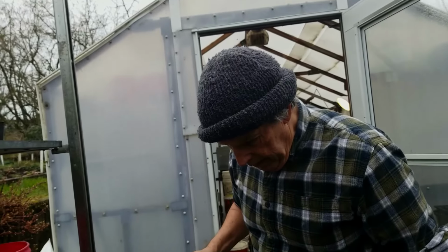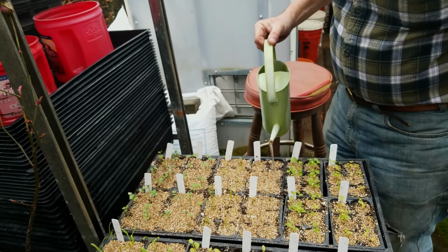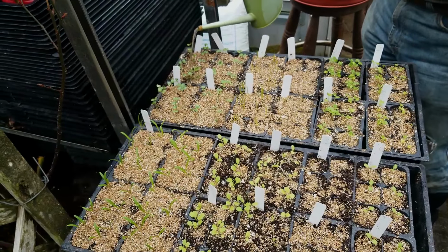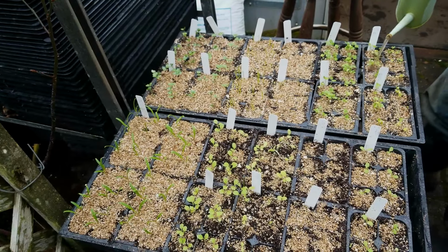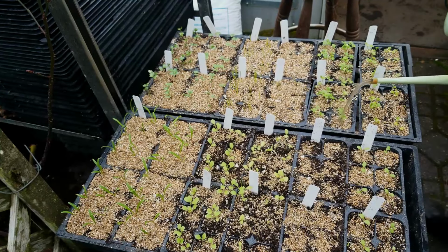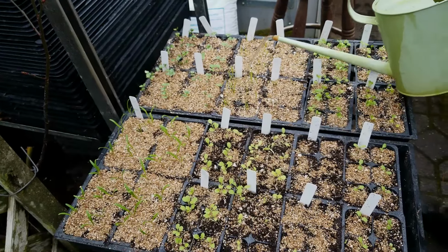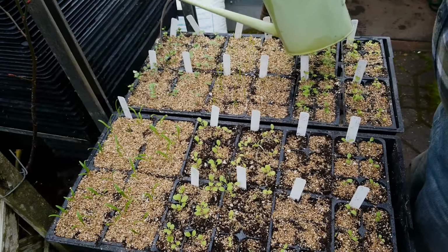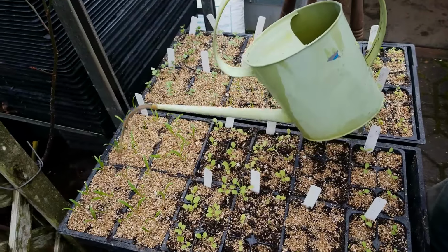Okay, so we've got it in our handy dandy little watering can, and these guys are just going to get a little drenching. There's still a bit of dampness here, but they just germinated, so they're just kind of babies, and I just want to make sure that we've got enough stuff here. These are all our veggies, right? Right. This is hakurei turnips on one end. The bunching onions are just coming up. And then over here we've got broccolis and some cabbages. Cauliflower. We're going to have to thin these guys out a little bit. And then in this tray over here are spinach.